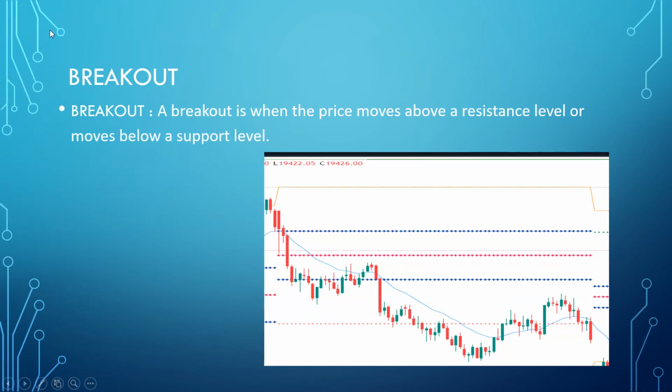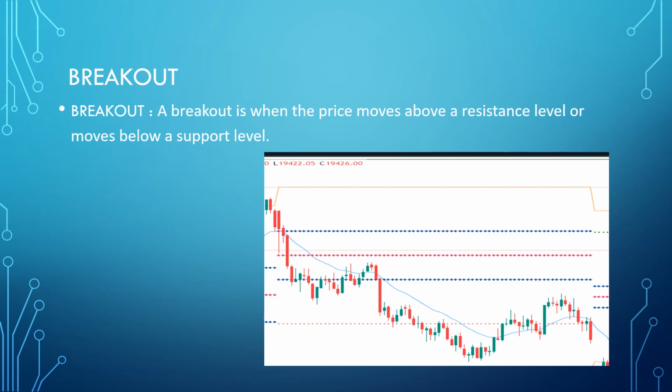Okay, first of all, you have to know what is a breakout. A breakout is when the price moves above a resistance level or moves below a support level. Now, for example, if you know about the CPR concept, CPR is acting as a strong support when price stays above it. Once the support has broken, this is called a breakout. See here, once the candle closes below the CPR, it is called the breakout of CPR. Technically it is called CPR breakout.